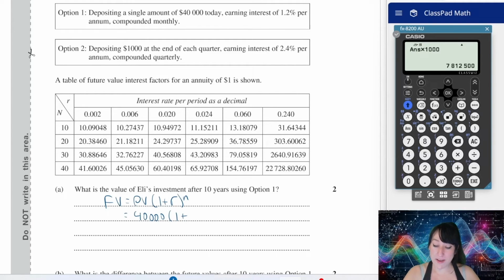So beforehand, we could divide that interest rate by 12 because there's 12 months in a year. Or we could put the percentage into the formula and just put it over 12. Whichever you prefer is fine. N, the number of compounding periods, that's 10 years, but it's monthly, so we could work out n: 10 years times 12 months per year, that's 120. Or we could just put that even into the calculator to do for us.